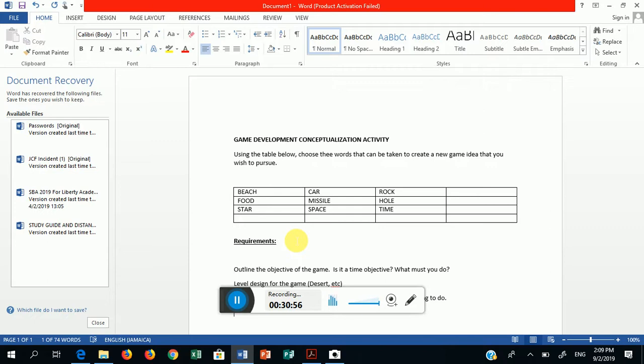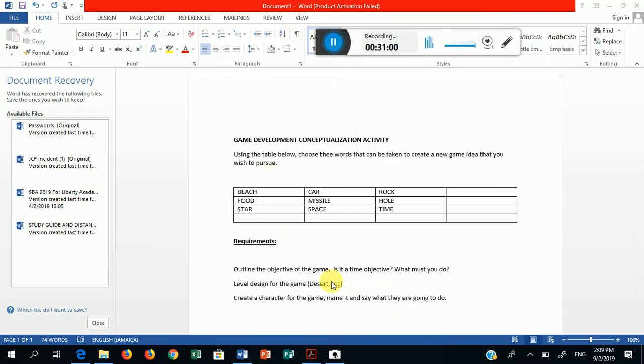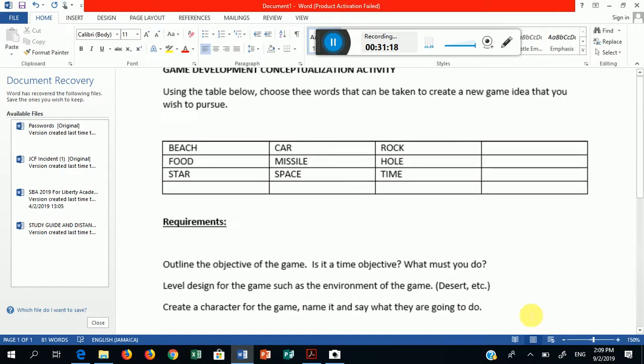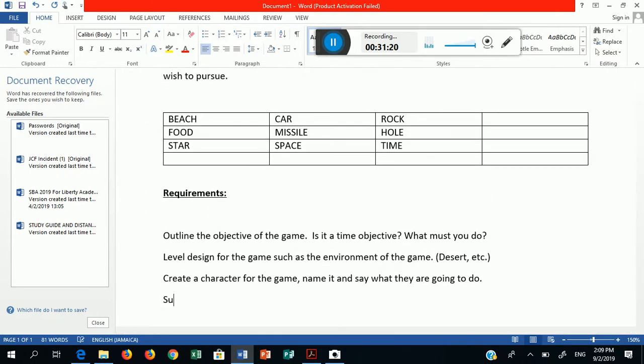Requirements: outline the objective for the game. It's the time objective. What must you do? Level design, desert, level design for the game, such as the environment of the game. Create a character for the game and say what the character will be doing. Suggest gameplay and rules for the game.